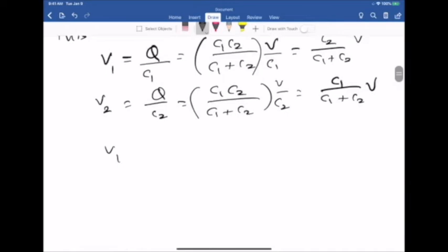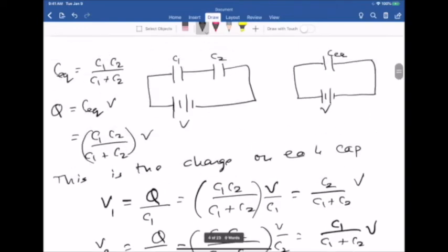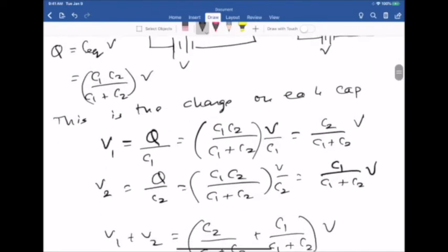So V1 plus V2 is equal to C2 V. I'll factor out the V. So C2 divided by C1 plus C2 plus C1 divided by C1 plus C2 times V. And so that is just V. So it makes sense. The potential difference that appears across C1 and C2 add up to the total potential difference.